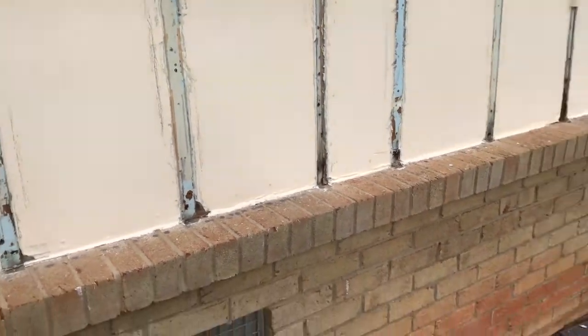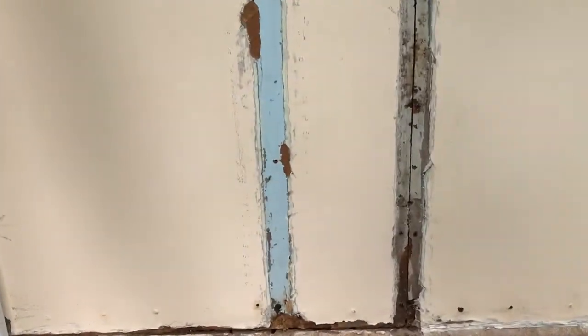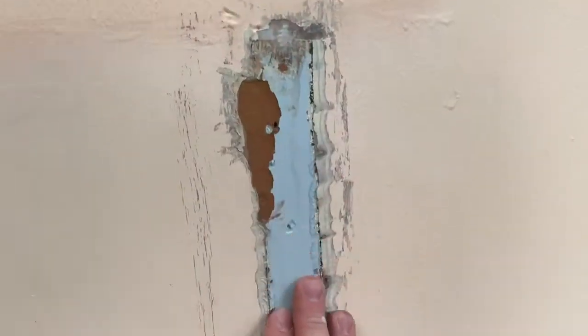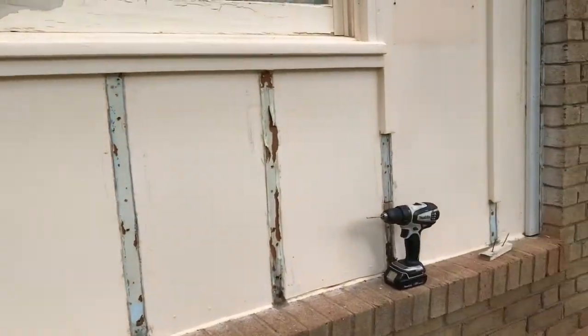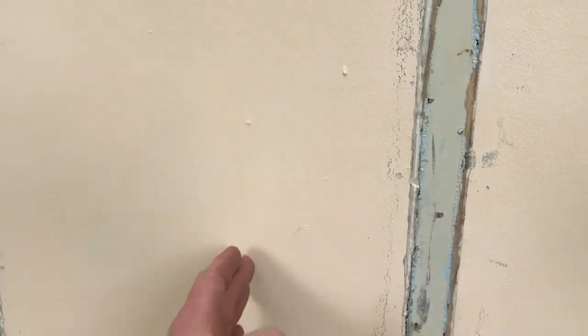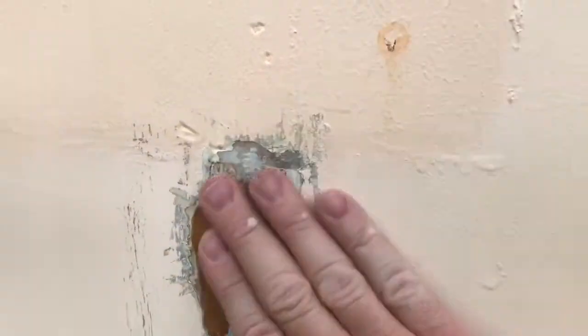I don't know who built this house or why they've done what they've done, but they had a little strip nailed right underneath the shutter here — I'm not going to put that back. They also had one nailed right up to the bottom of the shutter, and it doesn't really fit the way this side looks. See how they're every 16 inches apart? I'm going to install one right here about six inches away from that so each side will look equal.